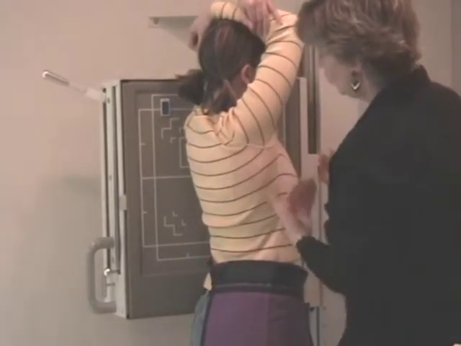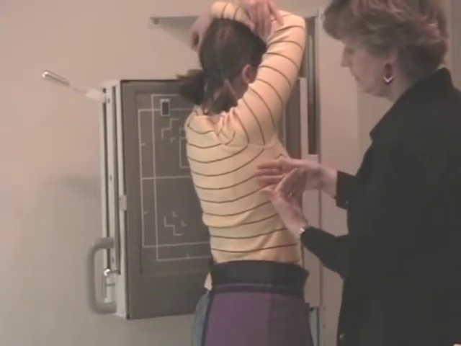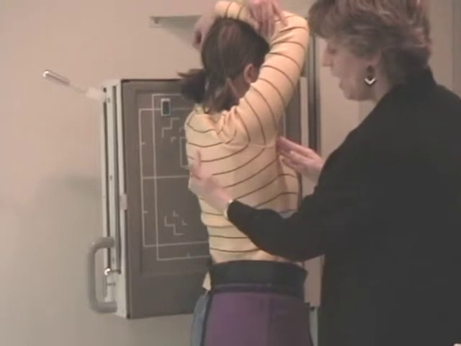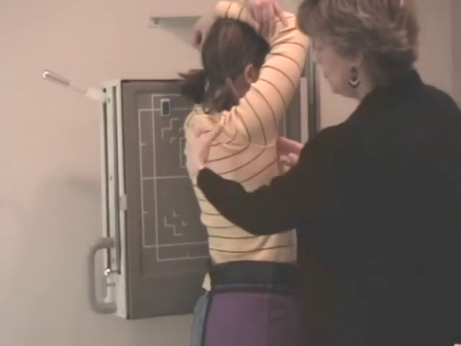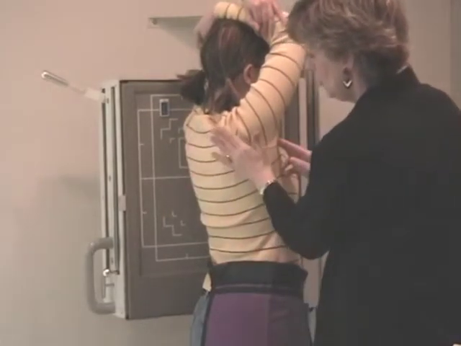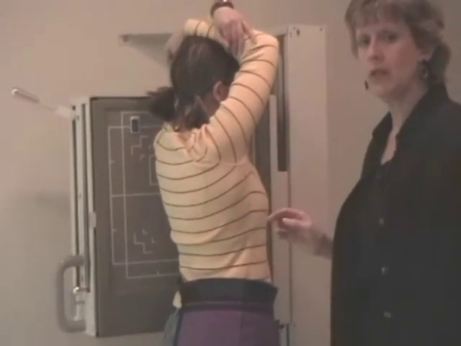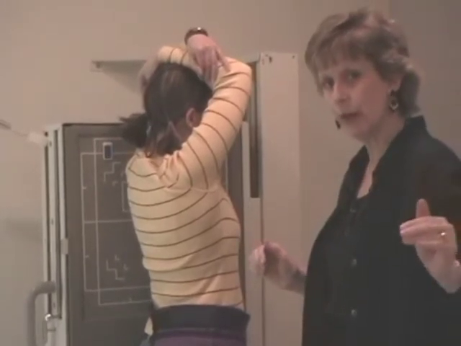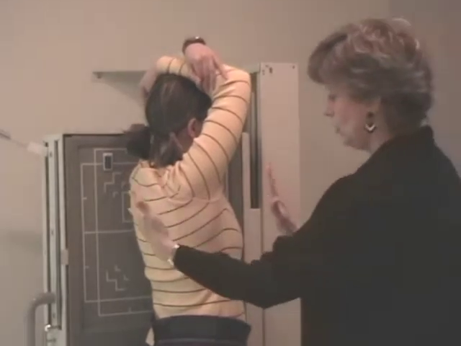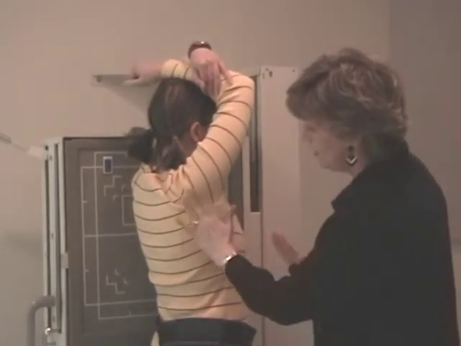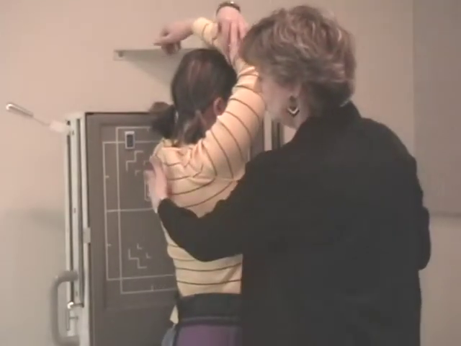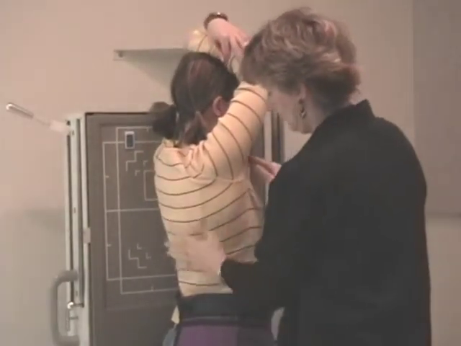And the side that's away from the cassette, in this case Drea's right side, I want it to be just a tiny bit forward. Not totally perpendicular, but just a little bit forward, because of the divergence of the X-ray beam, remember it's a divergent pattern. It starts off at a skinny beam and then it widens out. And with that in mind, it's going to take this right shoulder and project it back, and that will help you line this up. Okay?